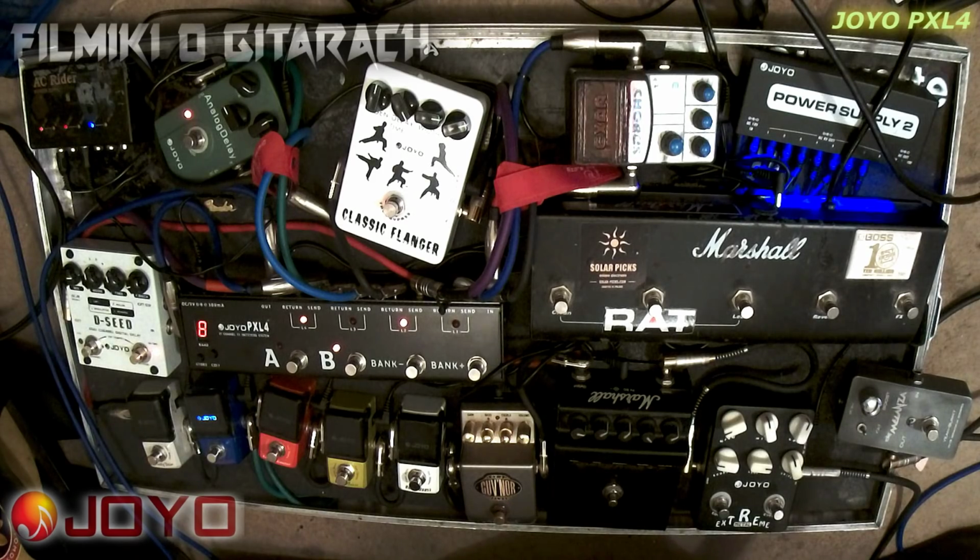JOYO is a Chinese brand making amazing effects for guitars, amazing systems like switches, loopers, tuners, metronomes, and everything you can actually imagine when you're looking for accessories. JOYO has lots of effective effects and lots of experience making them.